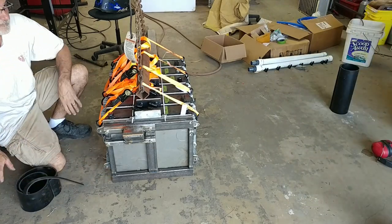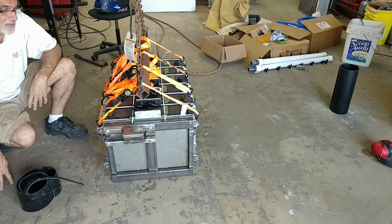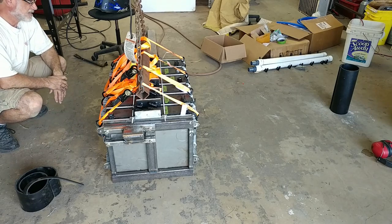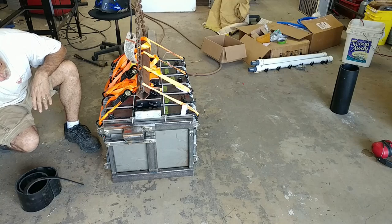So I think the way to put it in with the rubber would be to glue it to those panels and then lower it. Because then we can cover it with soap or something. Whatever. And it's actually not badly twisted or anything here. I mean, look at it.